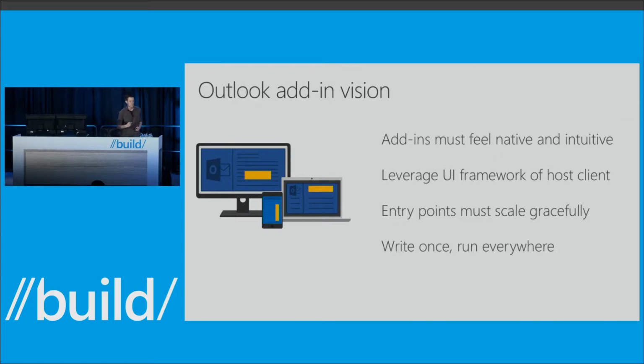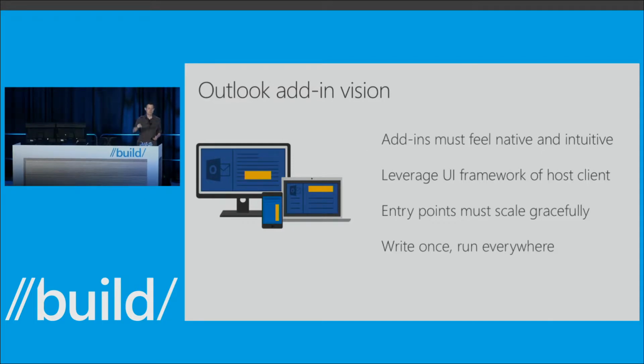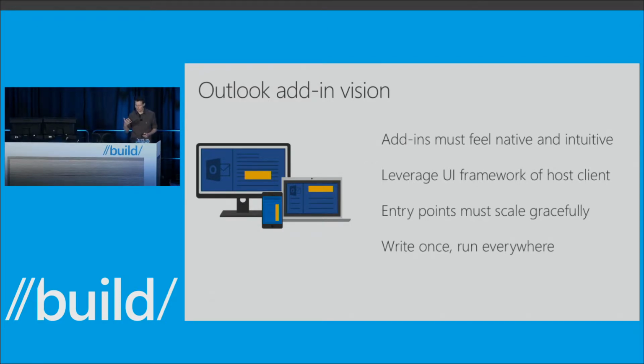We have to meet user expectation. It means that when we ask the user, if you needed to click a button to translate this message, what do you think is the best experience for that? A user is going to say, well, I just need a button. I don't need to click apps and then click on the add-in. Just give me a translate button. I just want to be able to click it. That's where I expect it. And if we ask the user, where would you expect this button to be? They'll say, wherever the rest of my buttons are, in the command surface. In Outlook, it's the ribbon. Similarly, if we ask the user, if you wanted to look up an address, how would you expect to do this? Again, the answer is very, very clear.